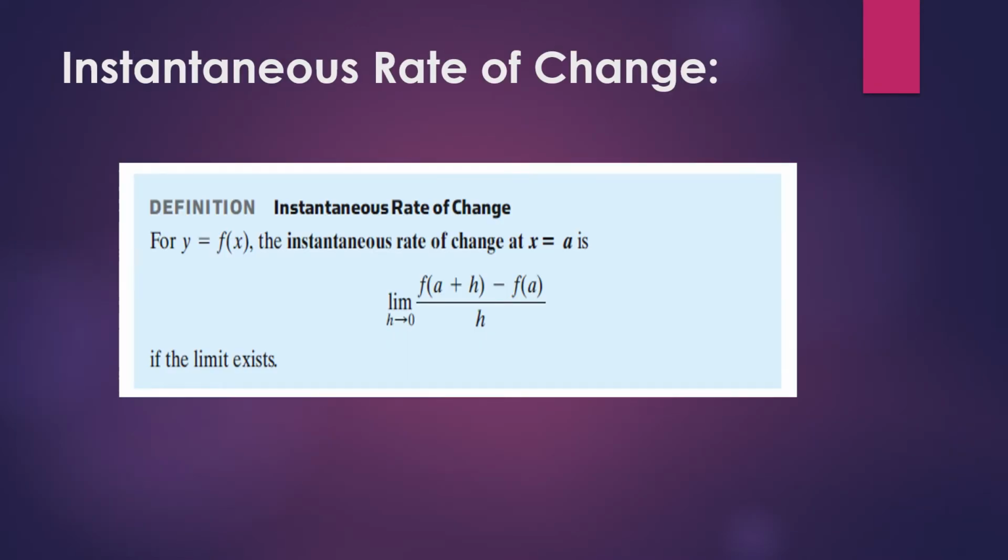So on this slide, we have the definition for instantaneous rate of change. Earlier in this section, we were talking about the average rate of change. This is the instantaneous rate of change, which you will find is very similar. The only real thing that we're adding is this additional limit here. So it's defined as the limit as h approaches 0 of f of a plus h minus f of a, all divided by h. If you'll recall from some of the previous sections, this is our difference quotient, and we're going to see this come up again and again and again. So if you're not very good with working with the difference quotient, make sure you go back and practice some of those problems, because that's going to be very important going forward.